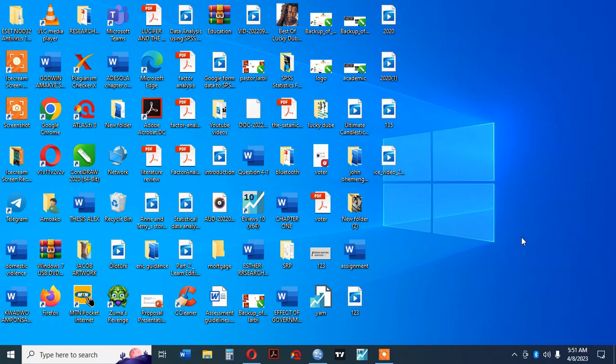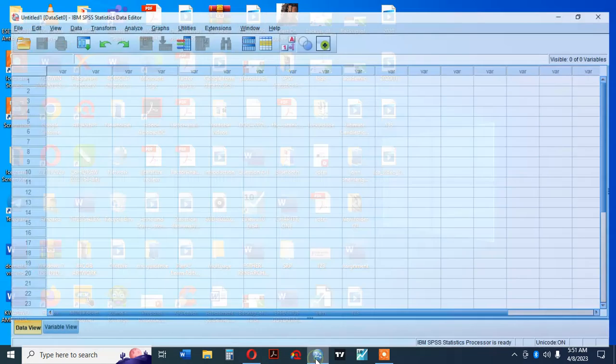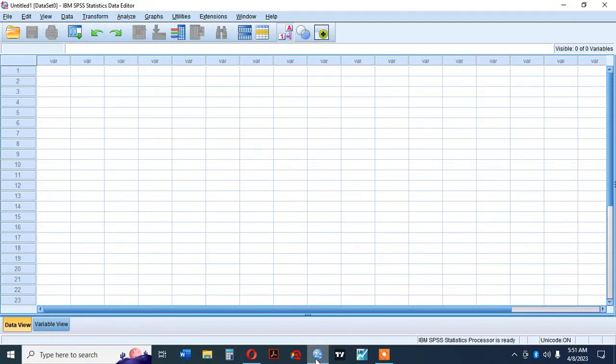So I will be introducing SPSS. I've already opened mine. This is my SPSS version 25. As I already said, when you open SPSS, this is the interface the program will show. If you look carefully, you realize that you have different sections of the program.